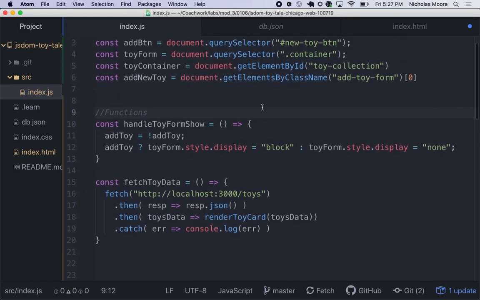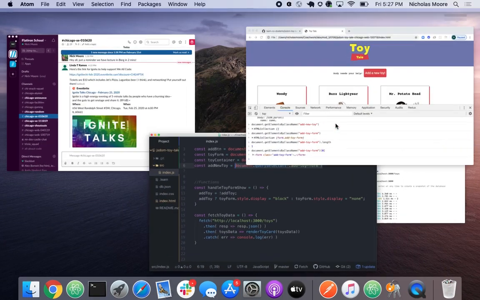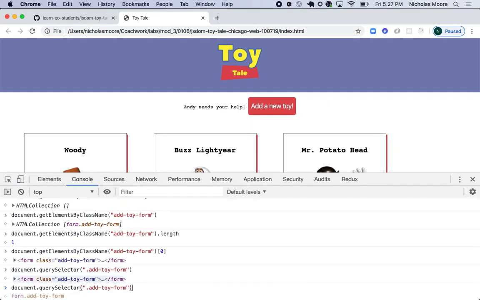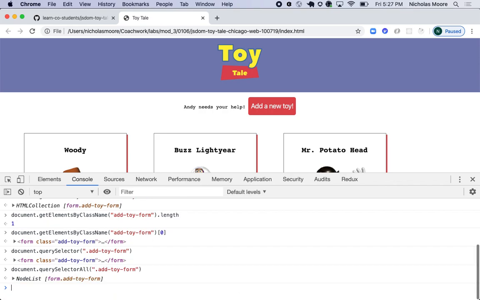And also, if we did this, the difference with query selector is kind of like find, where it returns one instance, right? And I have to denote this is a class with a period, and this would just return me the one instance here. The first one it finds. But you could return multiple if you say query selector all. Now it's returning it in an array, so it's everything it finds, which is only 1 again, but it returns it in an array. So there are just two different ways to tackle it.